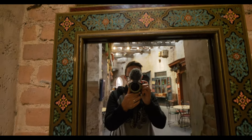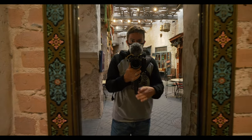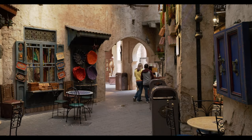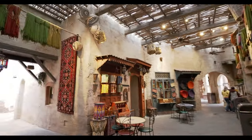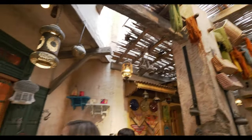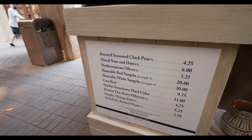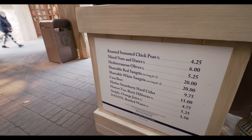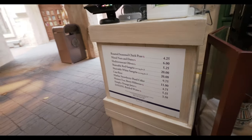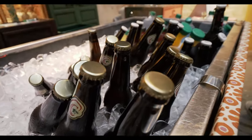Looky here. Look at this — looking around at the market. This is where you used to be able to come through and find goods and stuff. Now they've got a little bar area where you can get a little drink. You can get little treats — chickpeas, mixed nuts and dates, some olives, sangria, some beer, some cider, some tea, orange juice, water, traditional treats. If you like traditional treats, they got them.